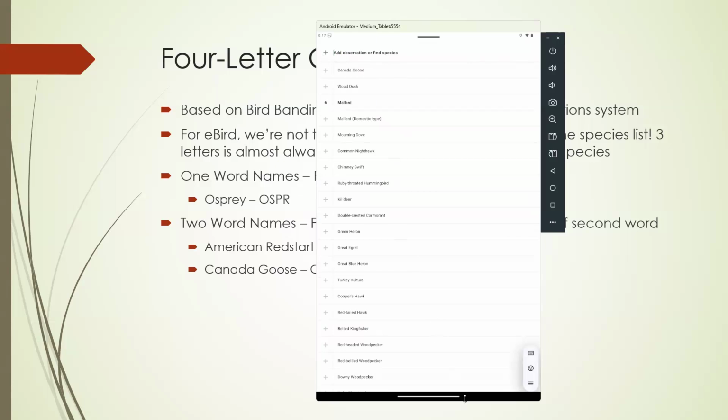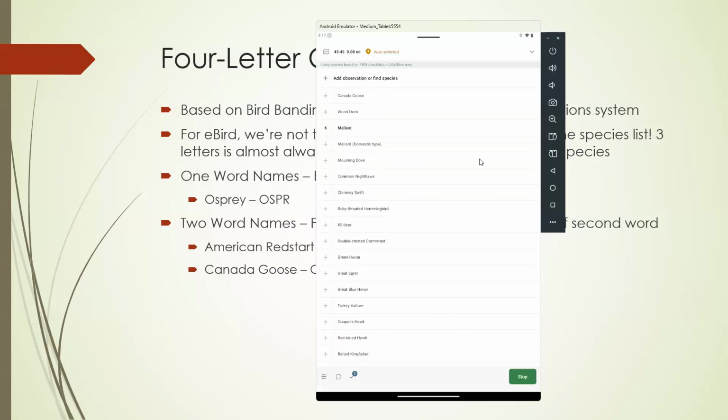Now, one other thing before we continue on with the list here. If you get out of editing mode, you may have to hit back. There's this check option that displays the number of species you've seen so far. You can toggle between the 2 modes. One of the modes is show all species. The other mode is show only species you've seen. I prefer this mode personally because then if I'm adding things, I don't have to look at that giant list to find them. If I want to add another mallard, I just click on the mallard, add another mallard. Make sense?